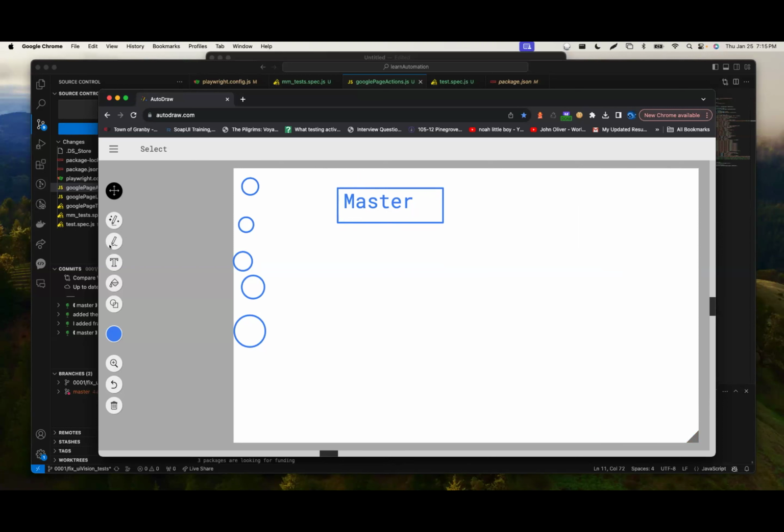So each person, let me just see if I can draw a line. This guy has his own computer, okay? And we're going to use this shape as a computer.